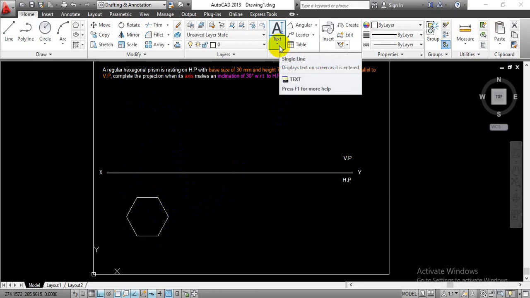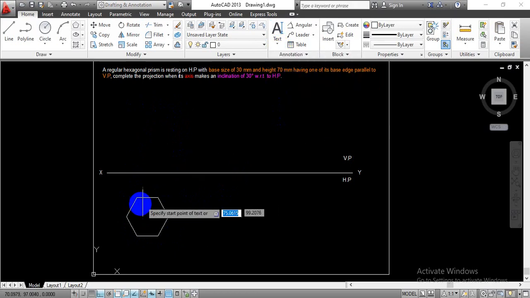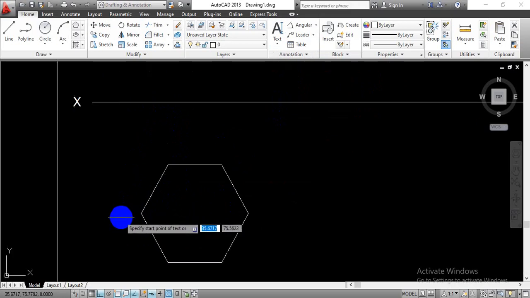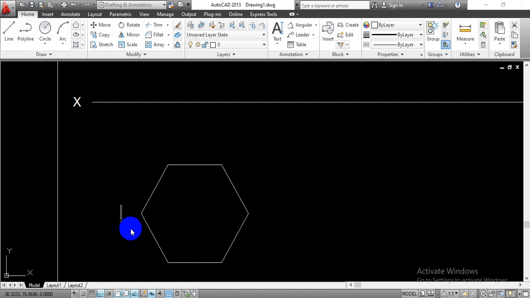So to have these nomenclatures, go with the text, single line text, and just select a point where we want to give naming for that hexagon. Just click over there, and you have to select text height 5 and hit enter button. Okay, and just click over there. One cursor will appear over the screen.